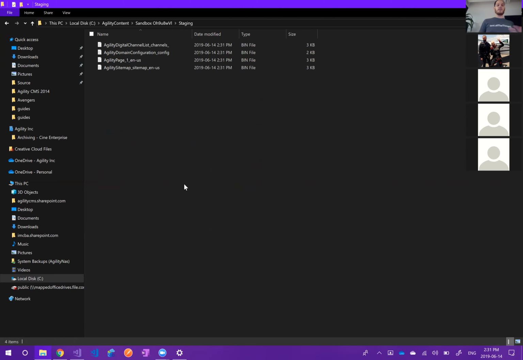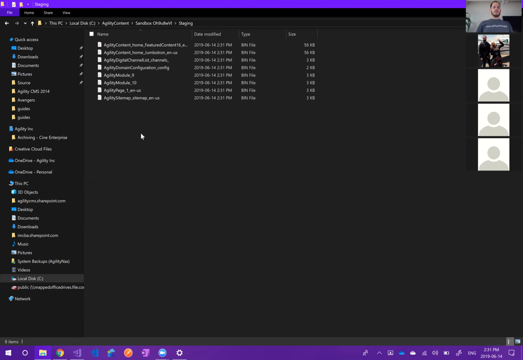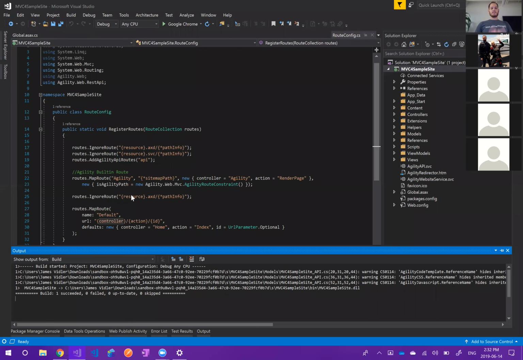This is how the site works when you're previewing it or running it locally. It'll pull down content automatically, so you're always working on the latest content. When you make a change in the CMS, the next time you make a page request locally or in preview mode, it'll pull down that latest content for you. At any given time, you can just delete these as well, and Agility will regenerate them the next time you make a request. When your site is running in live mode, it never calls home. It's actually pushed to you. This is more of a pull. So running the site for the first time may take a moment.